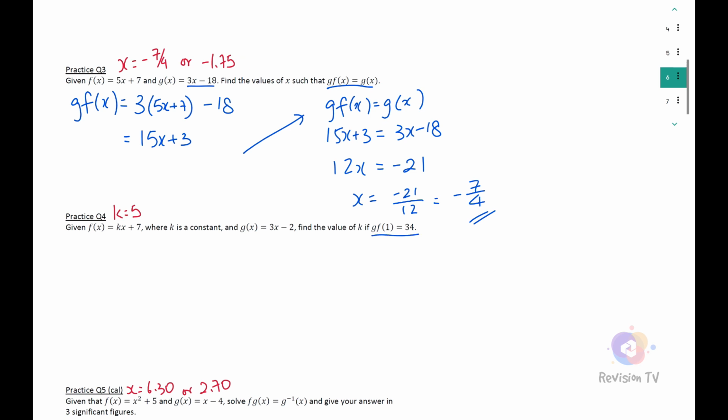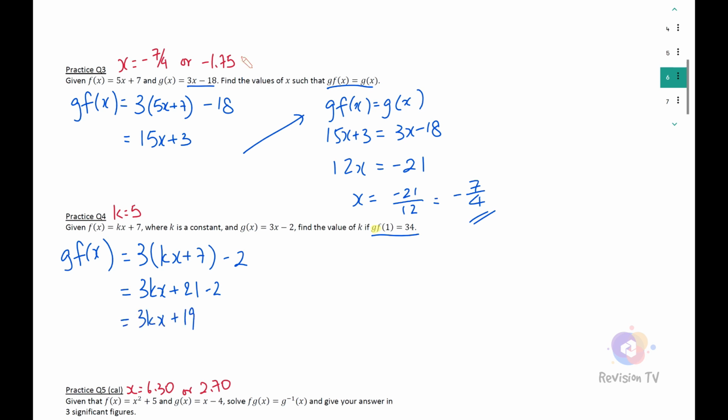So this g of f gives away that you have to work out g of f of x. Now, there are two ways to work out this question. I'm just going to show you the first method first, which is the traditional one to find g of f of x. g is the costume, so I'm going to keep the structure of the answer. So 3 something minus 2, the something is kx plus 7. So expand the bracket, 3kx plus 21 minus 2, which is 3kx plus 19.